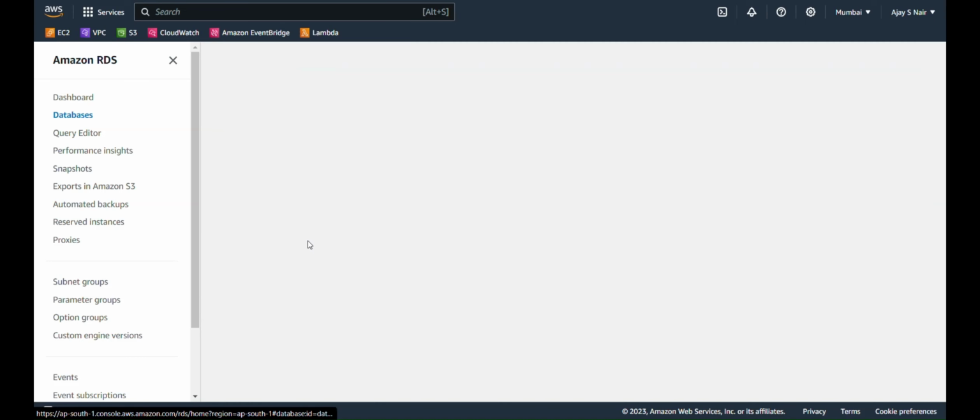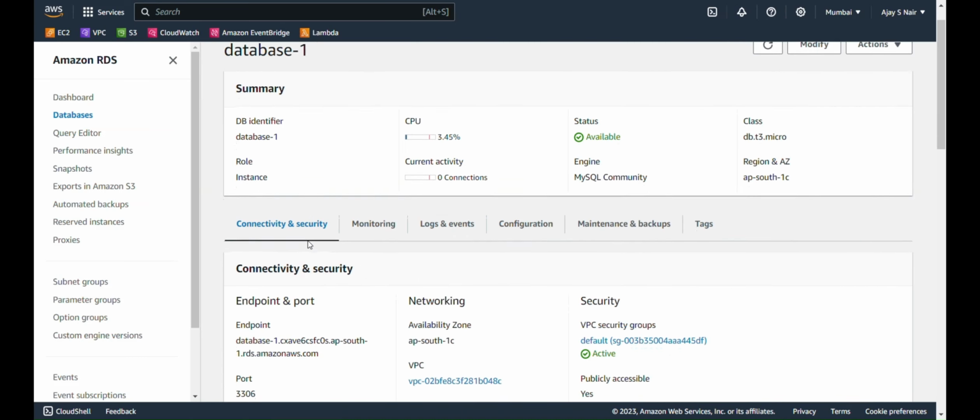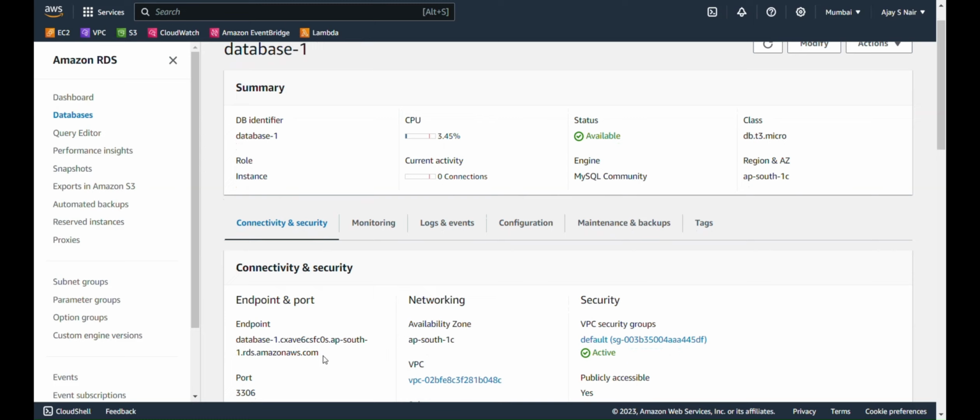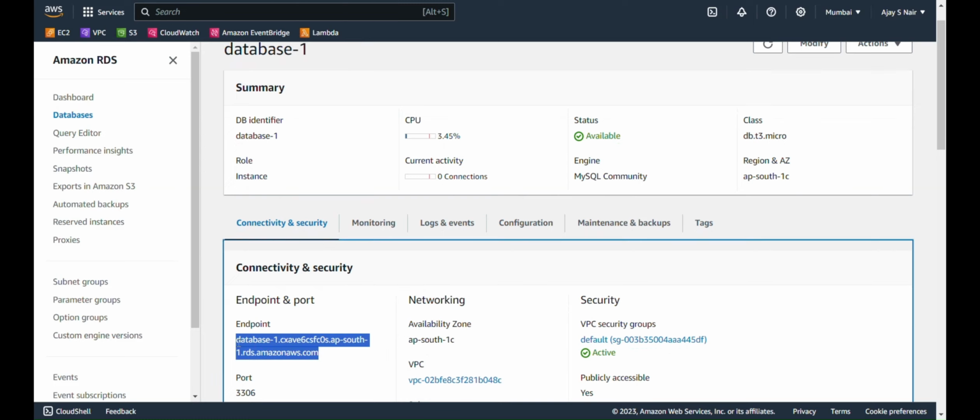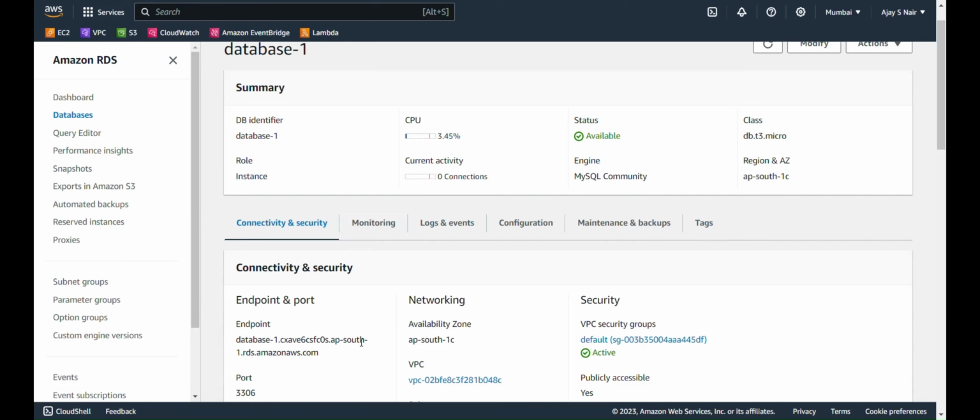Let's select the identifier and copy the endpoint, and compare it with the endpoint of the first database which we deleted.